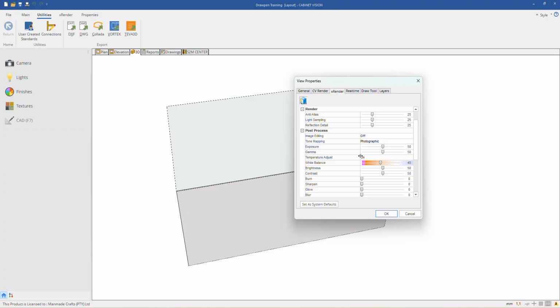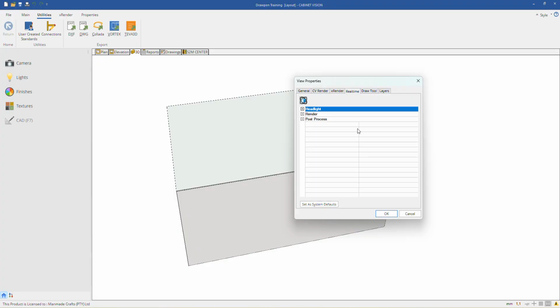That's what I mean: I can show you how these settings work, I just can't tell you what these settings have to be to give you a picture perfect rendering. Because what a picture perfect rendering is to you might not be the same as someone else. Everybody has their own preference. All right. Once I'm happy with this, I can go to real time.